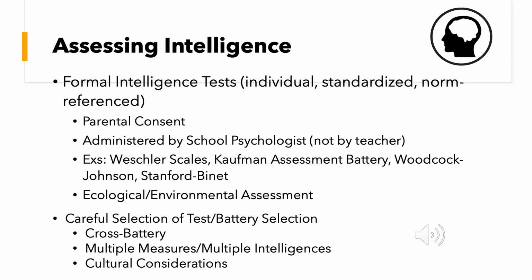When the multidisciplinary team decides there is a need for individual intelligence testing, parental consent is obtained and the school psychologist or testing agent selects the appropriate battery of intelligence tests for the student. Examples of the intelligence tests include the Wechsler Scales, which is overall intelligence with 3 different developmental levels, Kaufman Assessment Battery, which has a processing focus, Woodcock-Johnson, another global evaluation, and the Stanford-Binet, which includes reasoning and visual spatial processing.